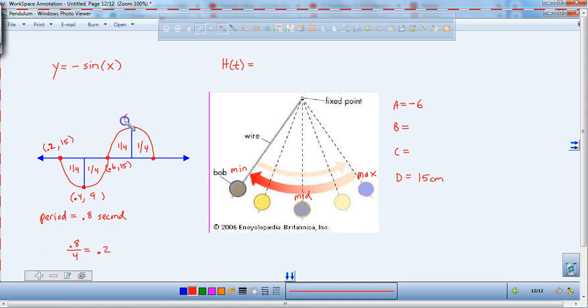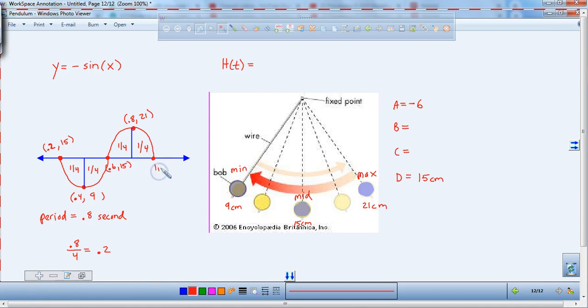This ordered pair is going to be at 0.8, comma. Now we're going to add 6 to this. We add 6 to this, we get 21. So we have 21 centimeters away. All right, so we're going to write certain things down on this little picture. So the minimum, it looks like the closest it gets to the wall is 9 centimeters. The midline is going to be at 15 centimeters, and the maximum distance away from the wall is going to be 21 centimeters as it goes back and forth.